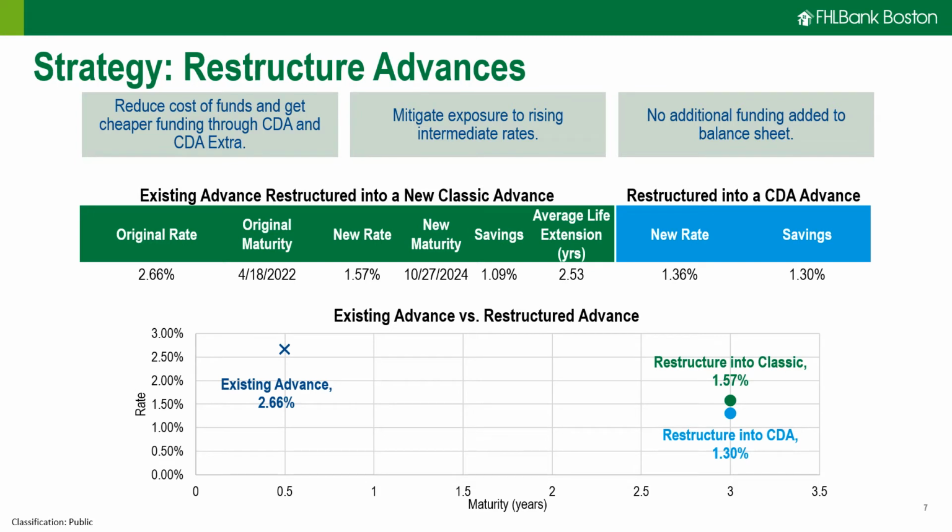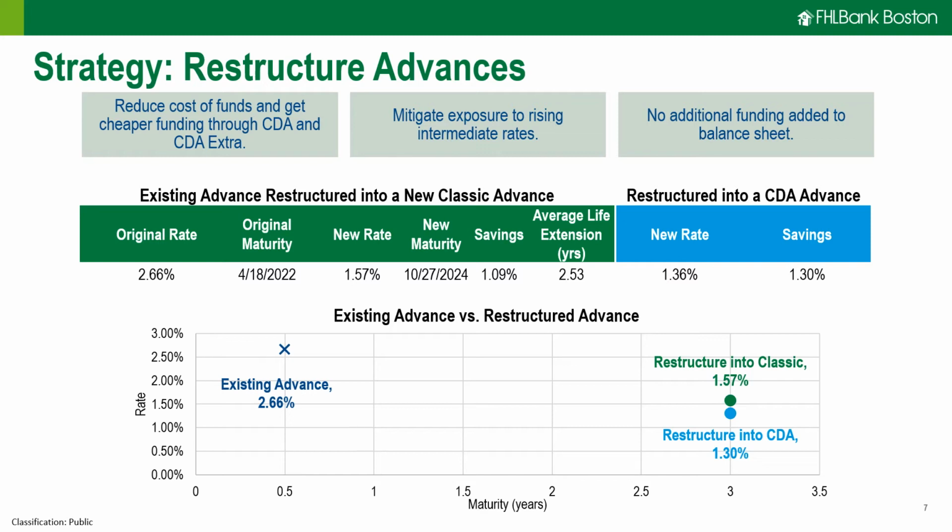The next strategy I want to discuss here is restructuring advances, and this is a topic that's especially top of mind for a lot of our members in trying to find ways to reduce cost of funds. This is a strategy where if you have an existing advance, you may be able to reduce the rate on the advance by extending the maturity on the advance.